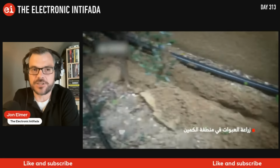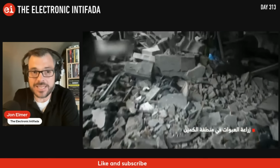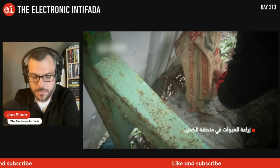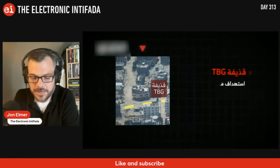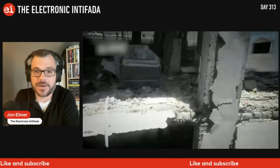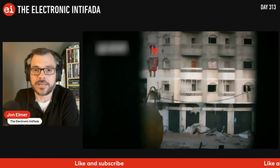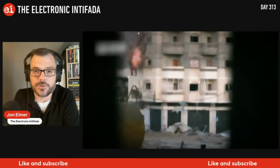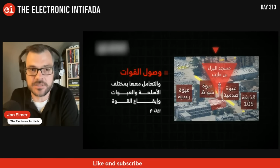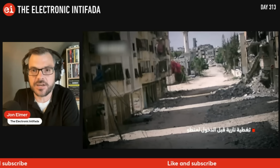Now we're watching the fighters lay the wiring to the various devices. There's a shawaz, you can see. There's also a barrel bomb in the road, and there are 2 anti-personnel devices. So it begins with the TBG, the thermobaric warhead. The fighters are going to move between the buildings, mouse holing, without going outside. The Israelis decide to have a big curtain hanging out of a building that has no other curtains, and it gets hit. And once they get hit, they panic, they call reinforcements, and here come the reinforcements.